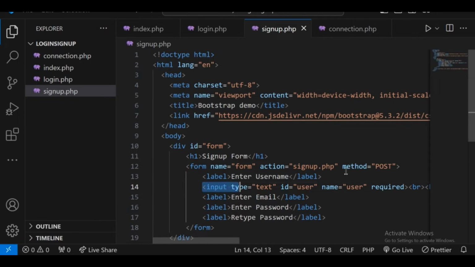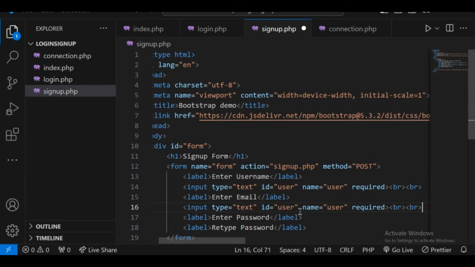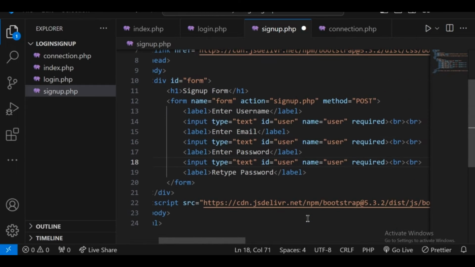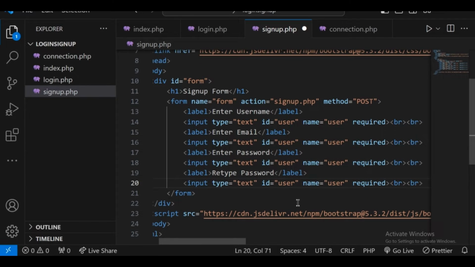I will copy this input field and I will paste it after email, then after enter password, and after retype password. For password, the type will be password. Then again, for the create password, the type will be password.